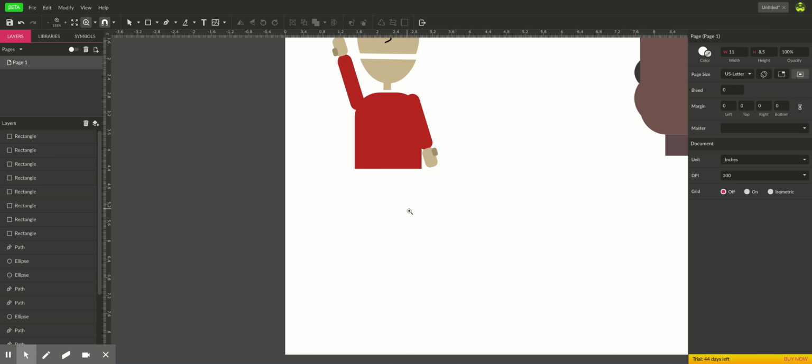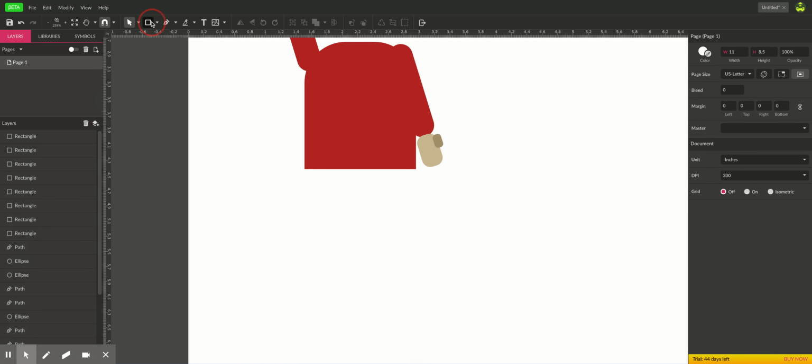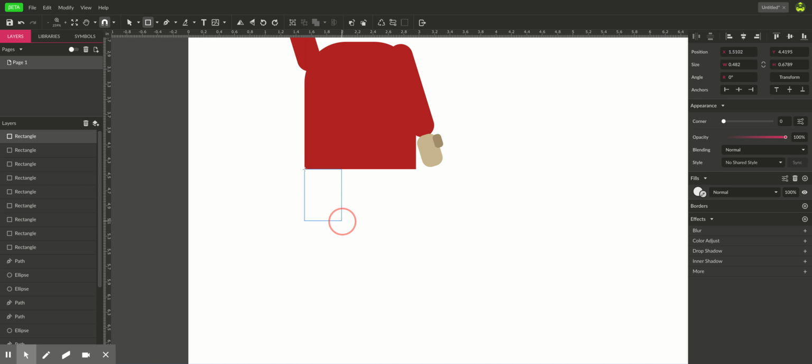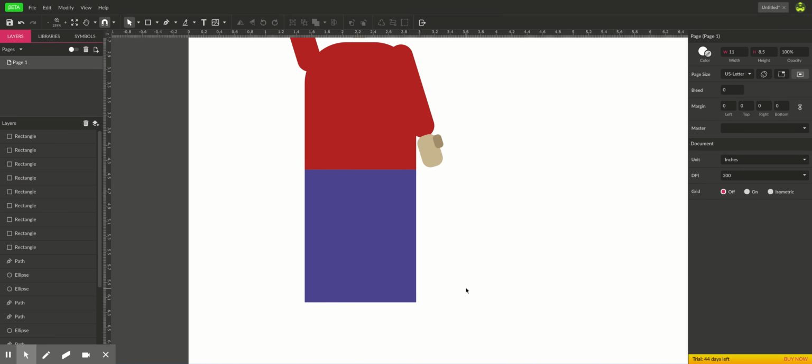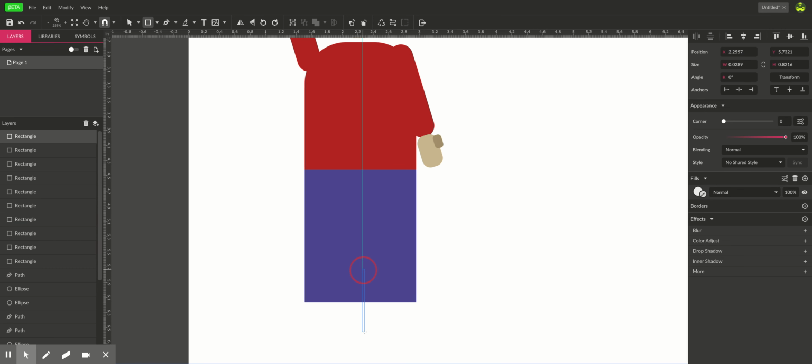All right, now let's make some pants. So basically just a rectangle. Just gonna pull out a rectangle, color blue. Where's blue? All right, so those are my pants, but I want 2 legs, so I'm going to cut a piece out of the middle, the space between the legs, with another rectangle. I'm just going to drag out another rectangle right in the spot between the legs, and the idea is that it cuts out part of that blue shape.